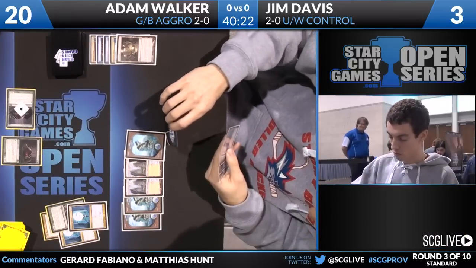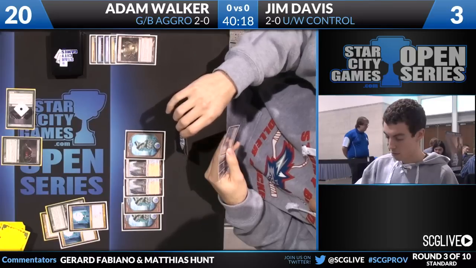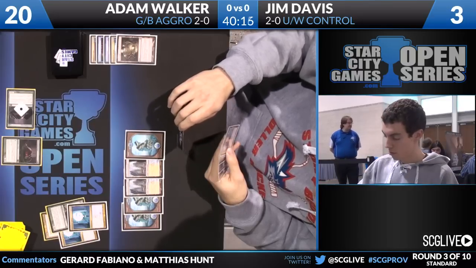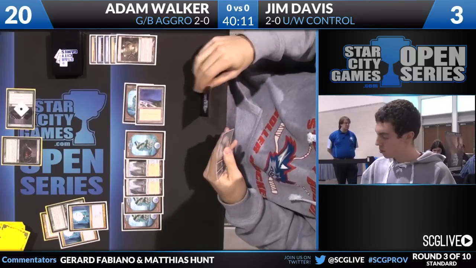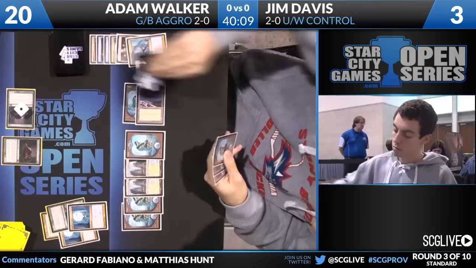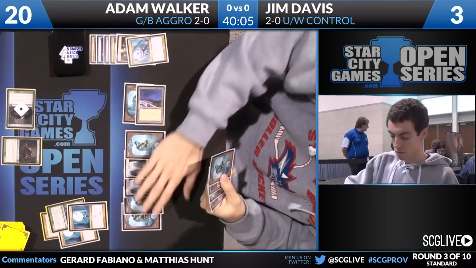Obviously you're thinking, oh, I don't want to overcommit to a Supreme Verdict, but at this point in the game, you have to try to close it out. Now remember, Adam mulliganed to 5 this game. And maybe it came down to him taking that Supreme Verdict and it being the right play. Well, Jim has +4 cards on Adam, because of 2 from the mulligan, 1 from being on the draw, 1 from the Divination. But all the cards he's up are just lands.